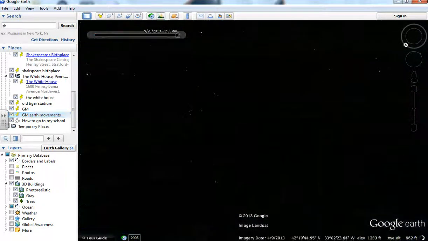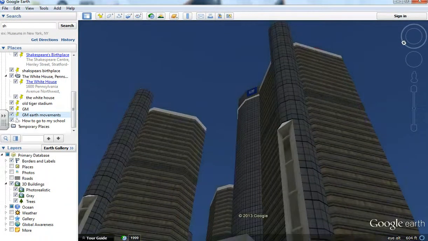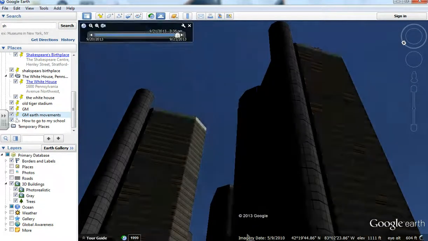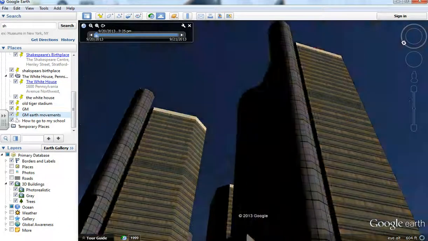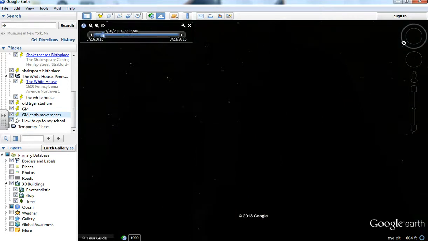How to do it is, you see this building here, and then you click this icon called show sunlight across the landscape. You click it, and then you see the sun changing. Let's start from the beginning. For example, the first data is September 20th, 6:47 a.m. Let's keep moving.